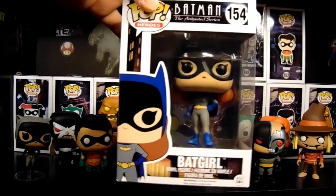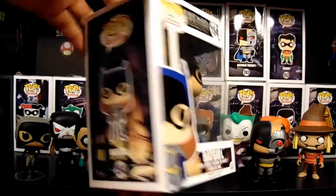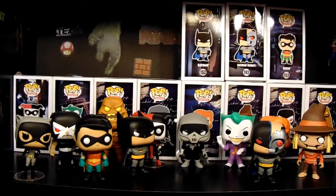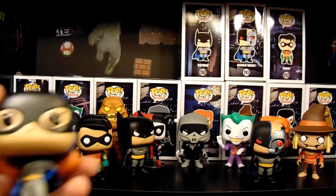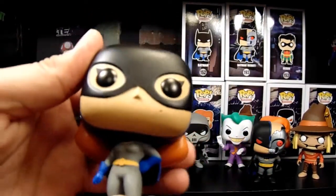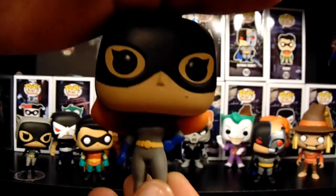Wasn't there... I know it's not this one, but there's like a Batman show out there where Batgirl isn't Commissioner Gordon's daughter, it's like someone else. I think it's one of the ones that take over for Batgirl. I might be thinking of Batman and Robin. Yeah, Batman and Robin. Oh, that's different.